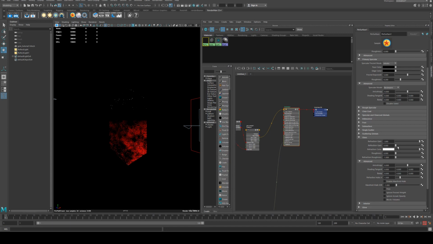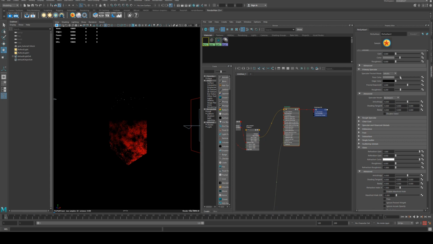And we'll want to reduce the roughness as we work with the reflection. So I'm going to use the primary specular to deal with reflection. And I'm going to keep the face color at white and then change the roughness to be zero. Because we've got some roughness already in the surface, it's not too bad, and the edge damage will kind of work as roughness. You could make a roughness map specifically if you wanted to, but this should be fine.